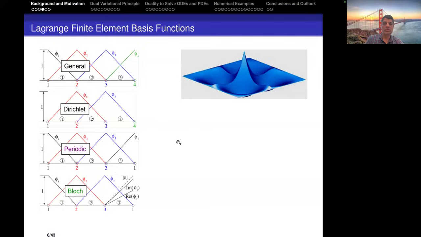And you can extend this to 2 dimensions in multiple ways. The simplest way is to do tensor product constructions like this. I'm showing you in a 2-dimensional setting how these functions look for a higher order. I think this might be a cubic function shown here. What's good about this is that it's polynomial, so you can systematically improve it. You can refine it, or you can increase the polynomial order. So p refinement or h refinement.